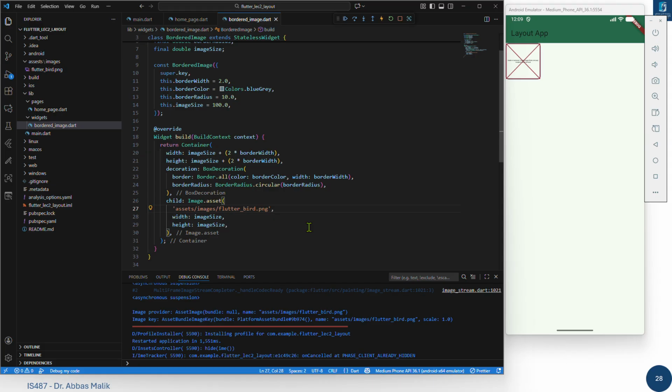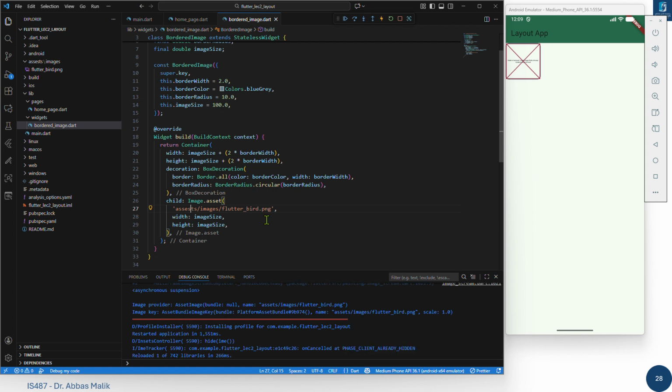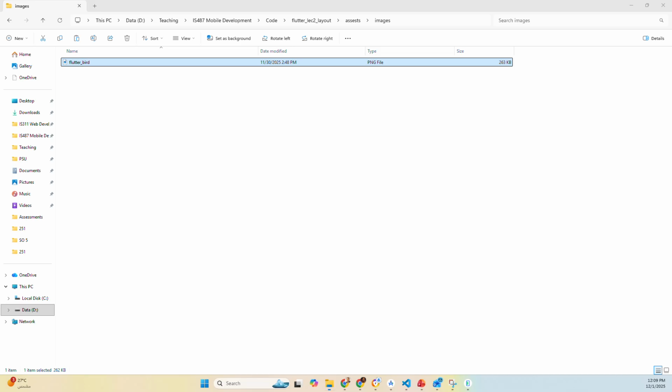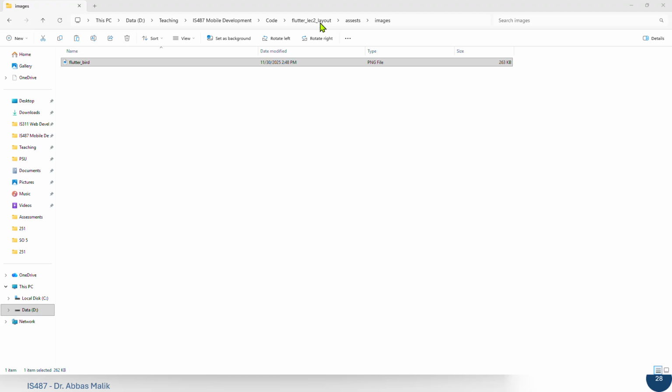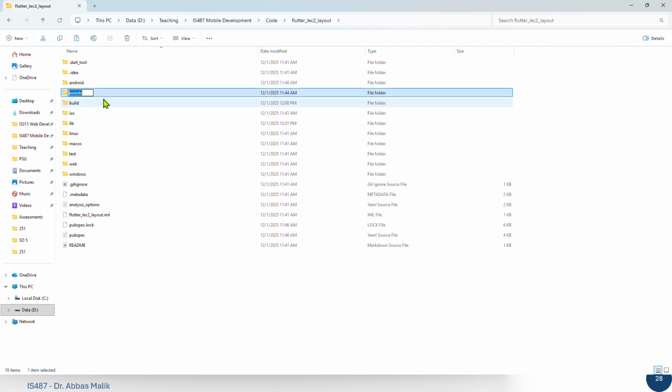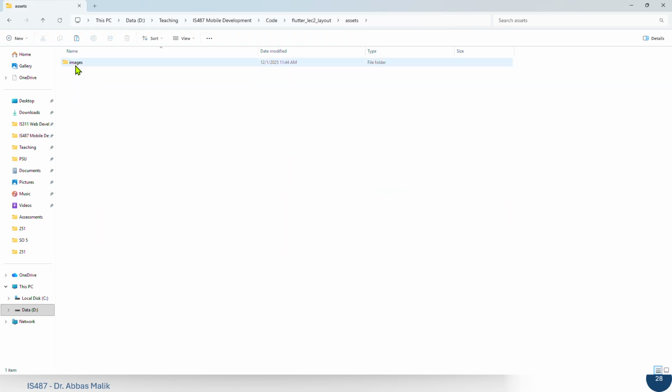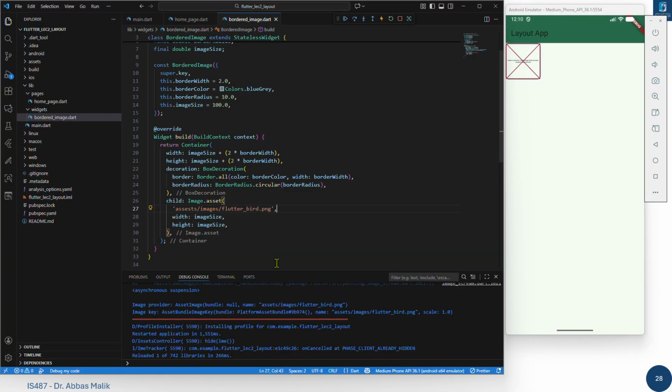We are talking about the assets, A-S-S. Okay, it is assessed. No, we have made a spelling mistake here. So if you look at that, it is assessed, and in the assessed folder we have images. So let me fix that specific part from here, and then go to the above folder. Instead, I say assets. And inside the assets we have images. So it looks good to me.